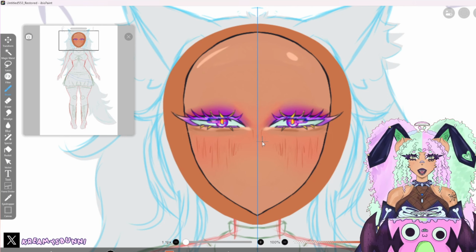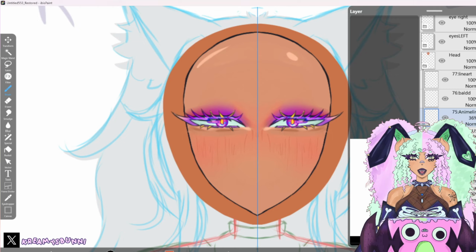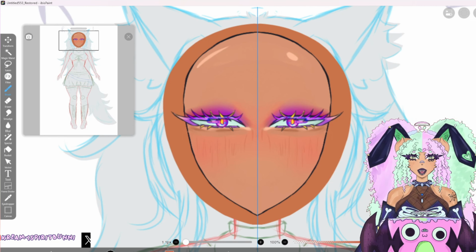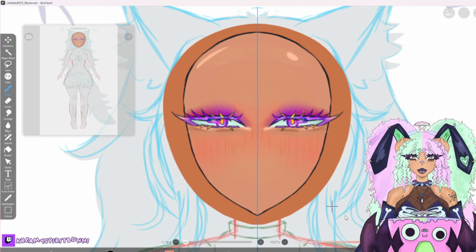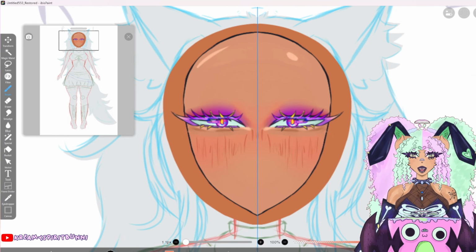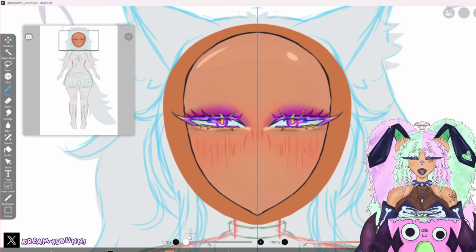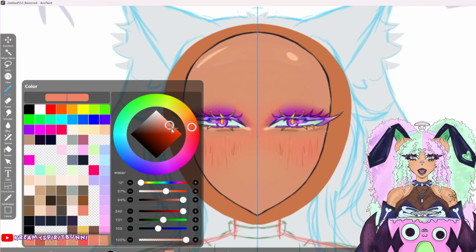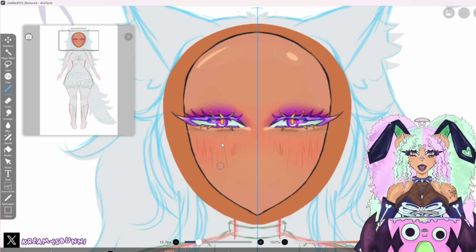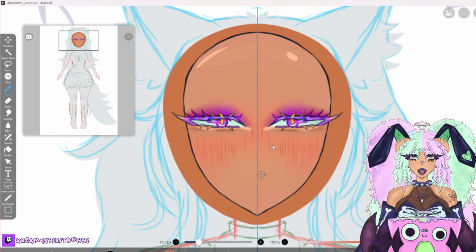And then you can add some lines here if you'd like. And then we're just gonna make the opacity kind of like that. And then that's pretty much how I do it. You can also do a lighter color if it looks way too dark. Go here. You can clip the layer, by the way. And you can just add as much lightness or darkness as you need, depending on whatever you like.